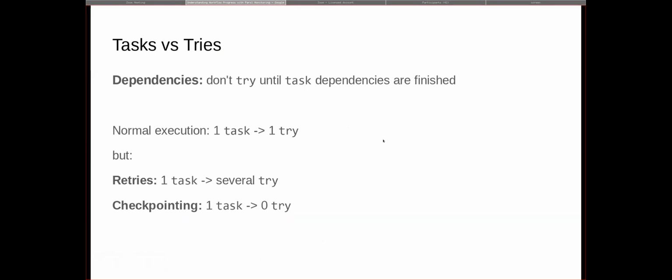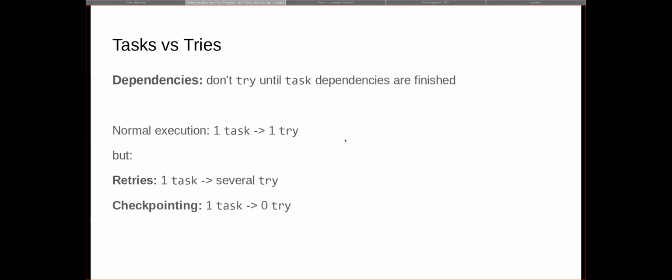Okay. So what's the difference between a task and a try? They sound pretty similar, right? There's a few different things going on here. So I might have invoked an app. So I've got a task, but that app has dependencies. So I don't want Parsl to try running this app until all the dependencies are finished. So we won't get a try. We won't try to run it. We won't get a try record until all of those dependencies are finished. And the distinction between the tables captures that difference.